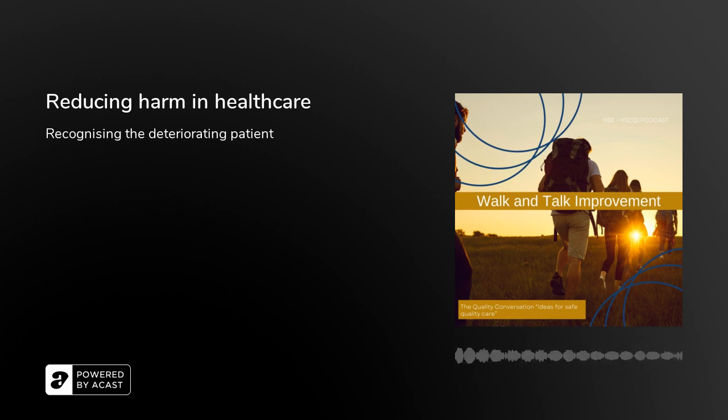So number one is where there's a lack of urgency of communication. That's where there's the recognition of the deteriorating patient, and the escalation in the response is that there's an urgency in that response. The second is that there's a lack of critical language that's often used, so that the language is ambiguous, and we've got to be really, really sure of our language and use standardized language in a standardized way and have a structure. And that's the third, there often is a lack of structure of reporting and of responding. And both Yvonne and Christine mentioned SBAR. And SBAR is a really good way of having a structured communication method.